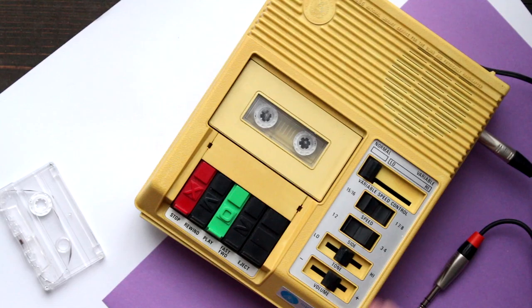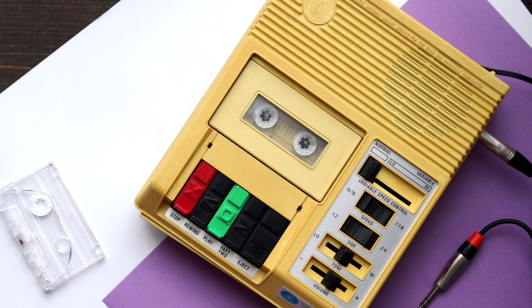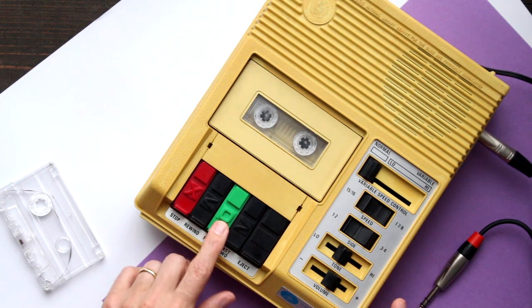Library of Congress C1, crazy old machine. I just got this, so I haven't formed my own opinions on it yet, but it's got some speed control. You can pick which of the four lines you're listening to, 1 and 2 or 3 and 4. It's got this tone shaping knob. It's all, in my limited experience with it, pretty lo-fi, pretty wonky sounding, but I think it's going to be fun for certain settings.